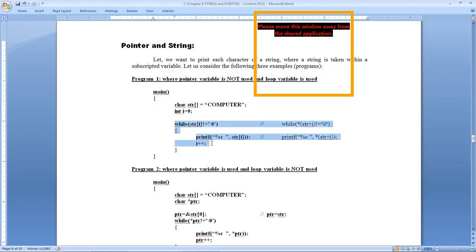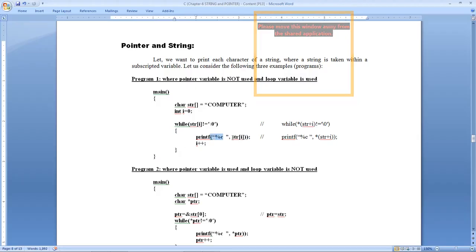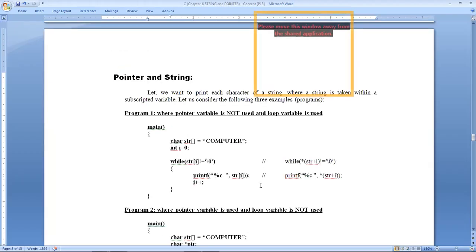So we have used a while loop, and we have used the condition where str[i] not equal to \0, where i starts from 0, and within the loop i is incremented, and str[i] is printed through %c. So str[0], str[1] and so on. Whenever str[i] is backslash 0, it will stop here. So it is simple. Without using a pointer, I am going to print the individual characters of a string.